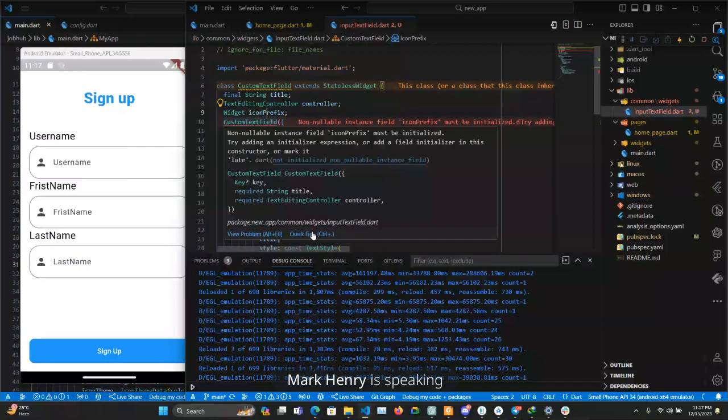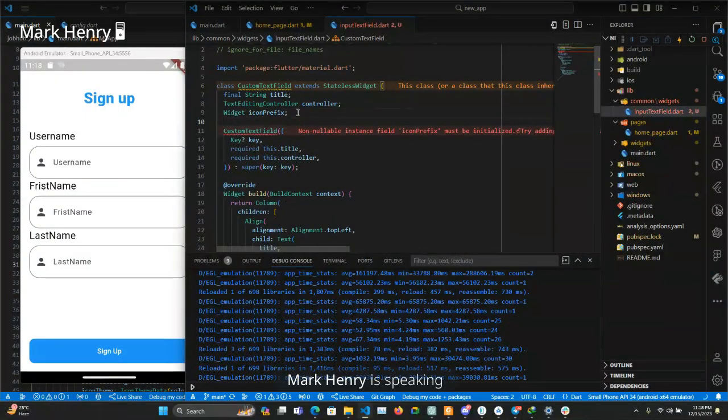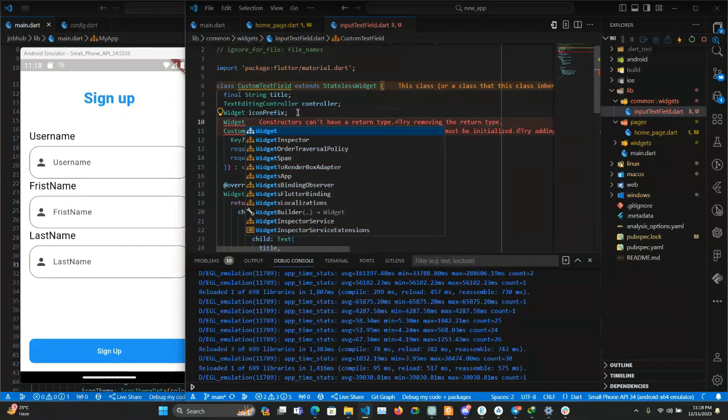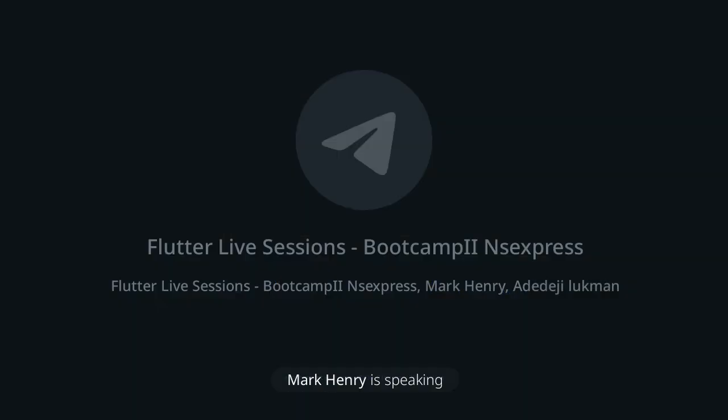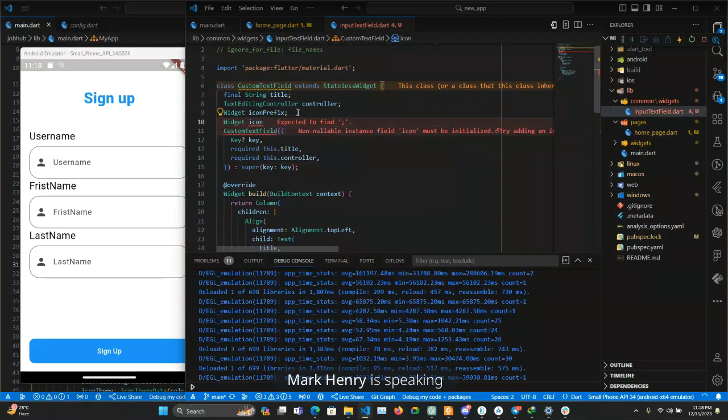Let me do another widget. My name is icon. Did I get the suffix? What is the spelling again?